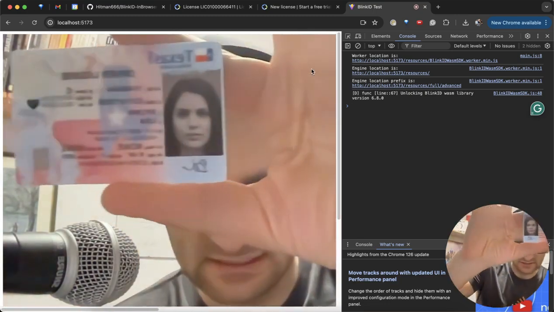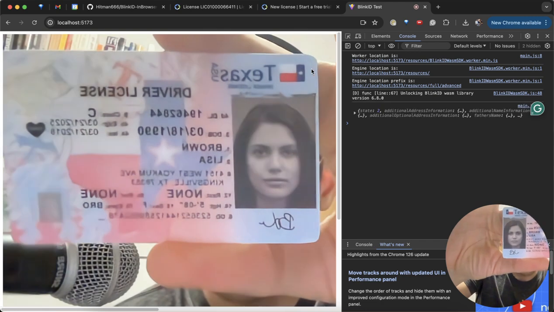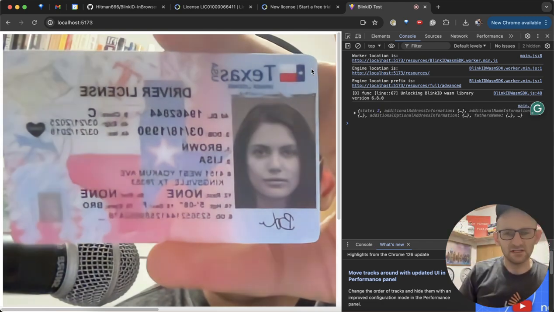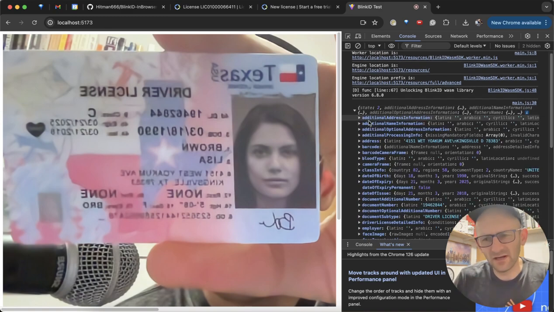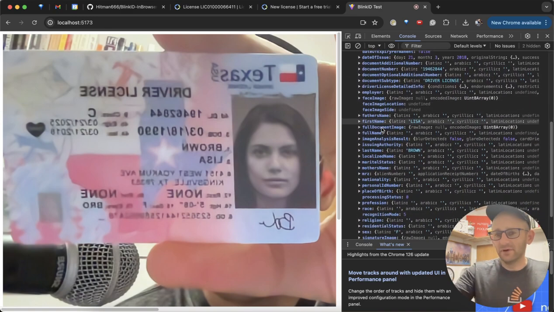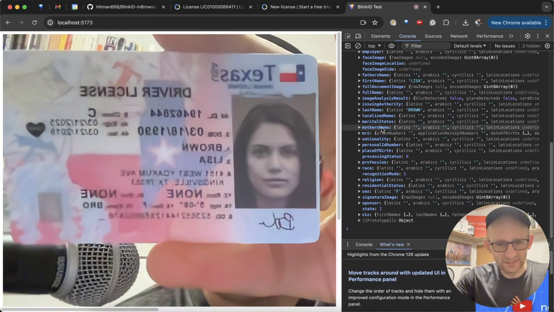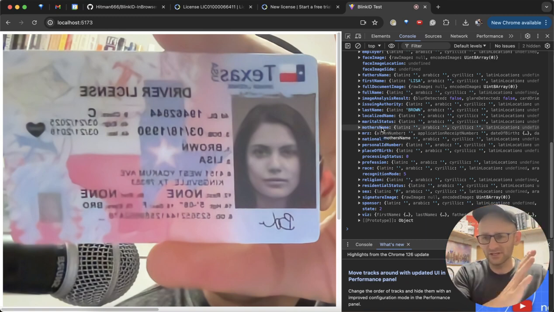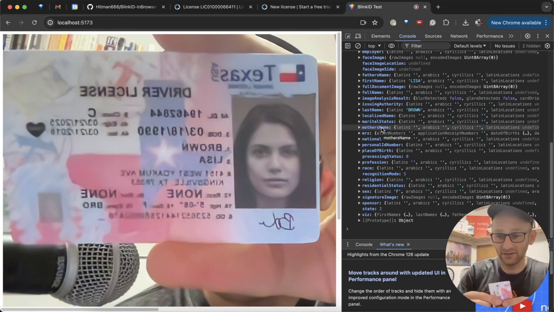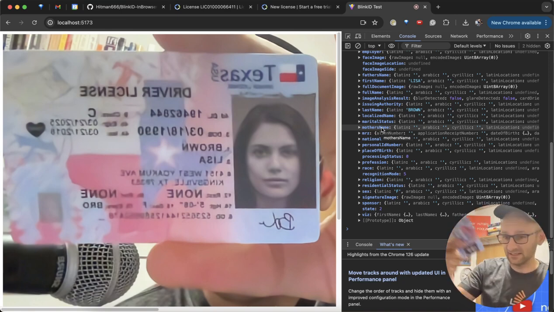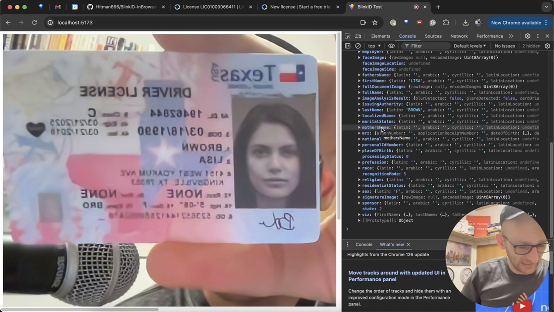And just to test this out, this is some demo driver's license that I have, and immediately in the terminal, as you can see, you get a bunch of data out of this. But anyways, here you go. I didn't count it, but basically, actually I did. Under 4 minutes from actually running the project to getting your aha moment, meaning scanning an ID. So there you have it, under 5 minutes getting this project of ours actually to work.